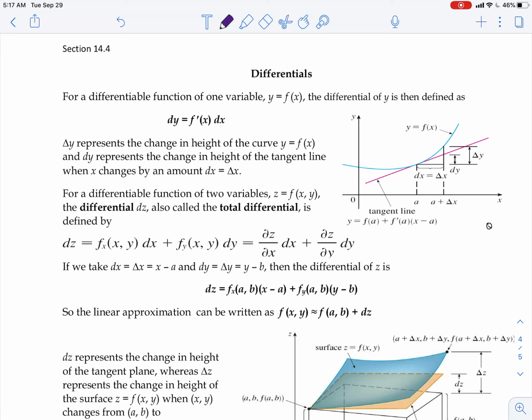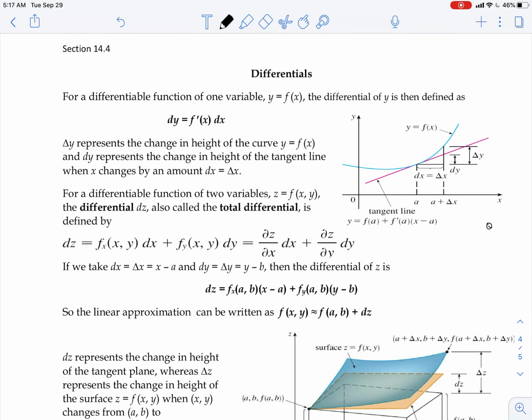All right, welcome to page 4, where we're going to talk about differentials, what a differential is, and how we can actually find it. So basically, what a differential is, it's just another use of derivatives that we can use to approximate certain values of our function. So just like linear approximation, how that is approximating values, so is differentials.